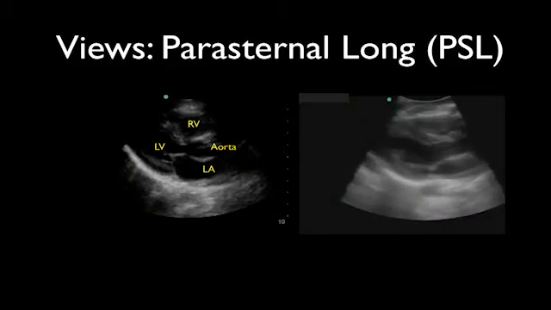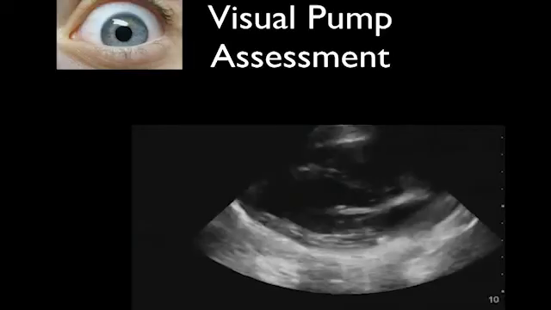Now, in real time, this is what you're going to look at. You want to make sure that you have your probe oriented so that you have the aorta parallel and stacked on the left atrium. Here you have the mitral valve, and you want to look at it for contractility. So contractility, this is moving a little bit past your basic assessment. Is there squeeze, yes or no, or asystole? Is there an effusion, yes or no? So this is a very, very basic way of evaluating for contractility. And we're really only looking, is there good squeeze, yes or no, or is it depressed?